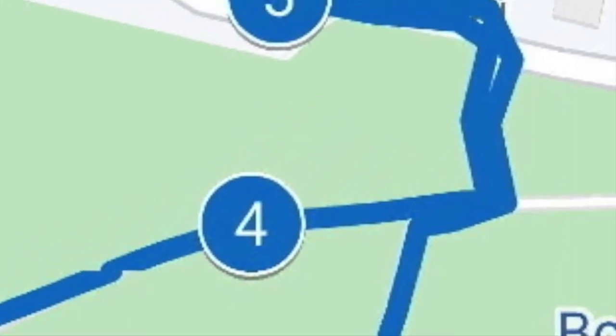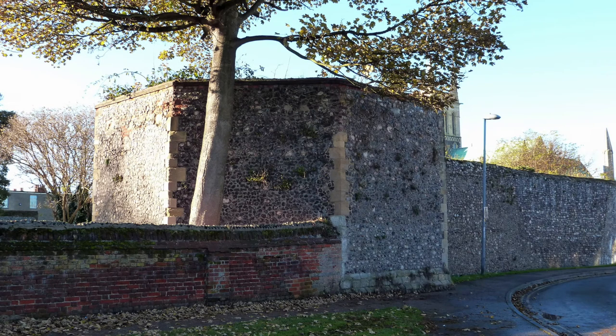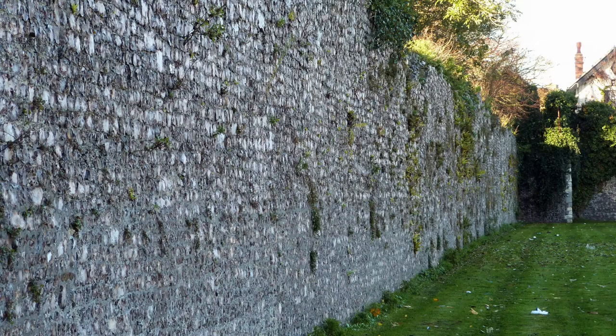Moving to the other side of the tower, we can see the difference in the height of the ground — something we will find out about later in our walk. The wall heading westwards was the last to be built. Notice the dogleg right angle; the original wall continued straight to the river. But building stopped once the plague arrived, meaning the wall would take some 100 years to complete. For some reason it was decided to take down the original section of wall and build further out, creating this dogleg — maybe the ground had proved unstable. One writer has suggested the additional area was used to bury the dead from the plague.